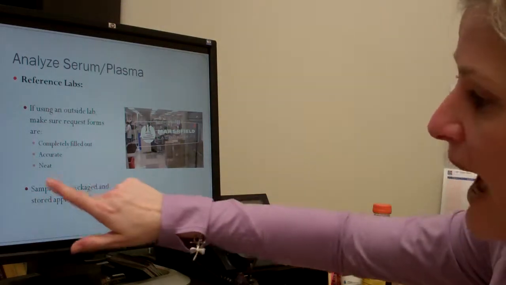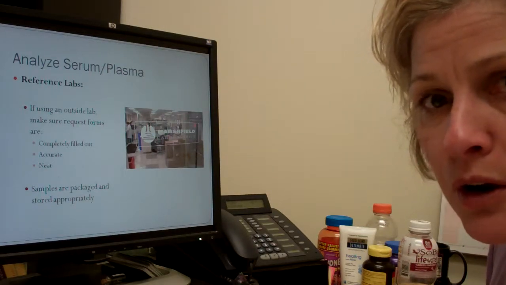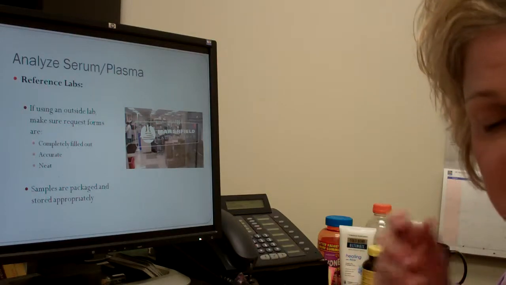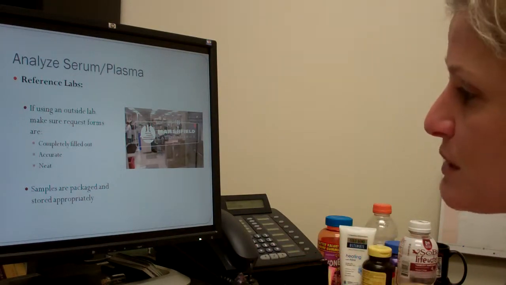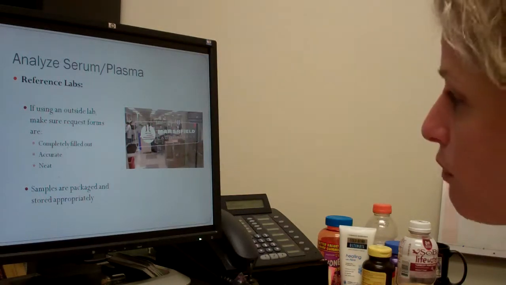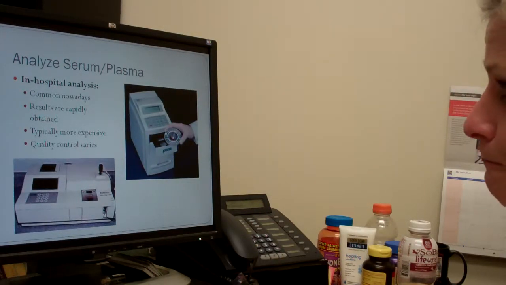And then we want to package them and ship them. So think of these vacutainers, they're glass tubes usually, so therefore let's bubble wrap them to prevent them from banging around in transit, so let's prevent them from breaking. Because if they break, then we have to start all over again, and that's a waste of time and also a poke for the animal.